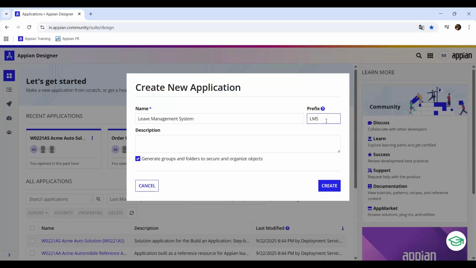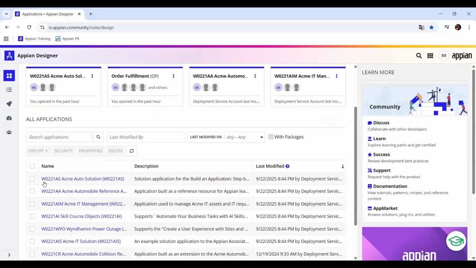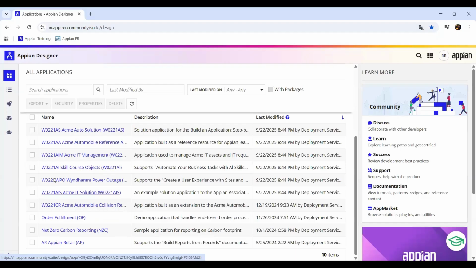So in my case, I think Appian has given me a work ID. If I can't see it here, let me see. It must have some work ID assigned to me. Yeah, this is the work ID, W0221. So this work ID has been assigned to me, right?